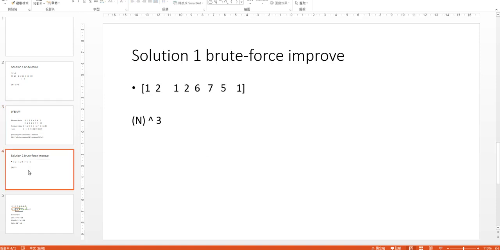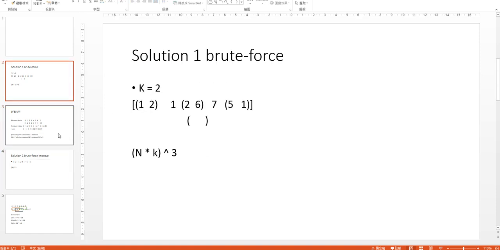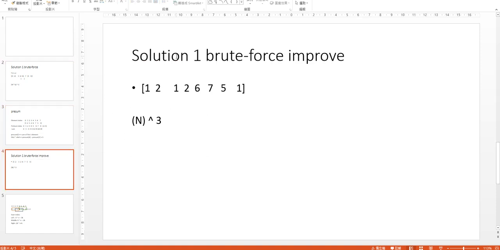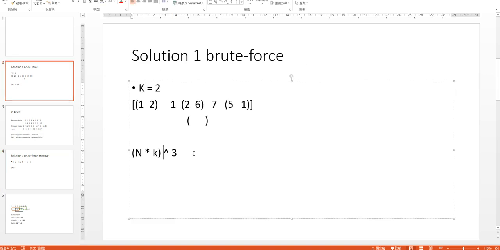Using this, we can improve the brute force. Originally, each time I had to go through k elements to calculate sums, but because we can use pre-sum to store this information in advance, we can quickly get the sum from element i to element j.